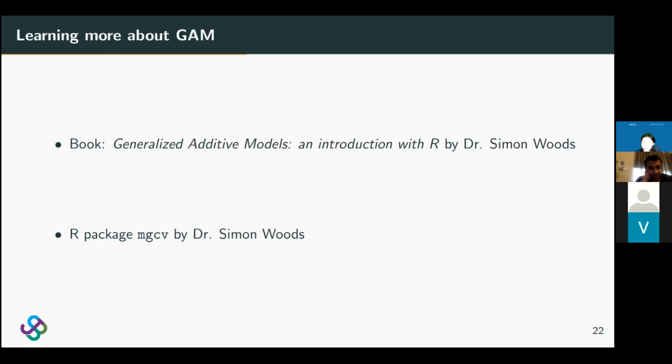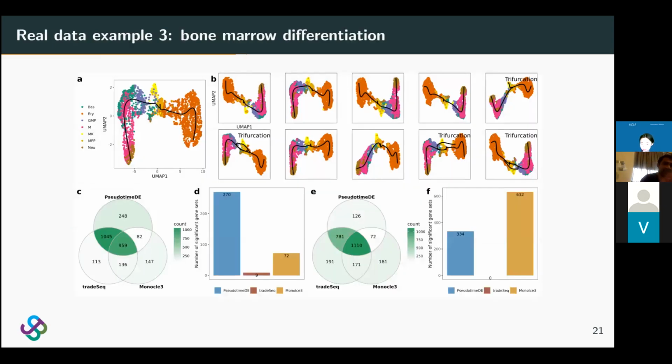Do we have questions before I move on to the second part? I have one related question. I could imagine that these kinds of issues would also arise if you're doing differential expression analysis based on clusters that are inferred from data, so any kind of latent structure inferred from the data. Have you looked at these issues in the context of differential expression analysis applied to clustering? Actually, we haven't yet, but you made a very valid point.